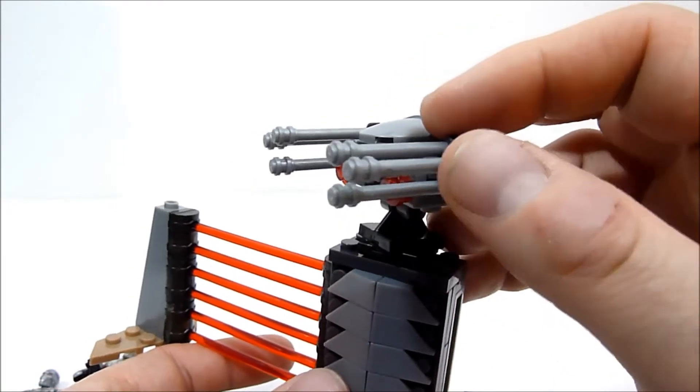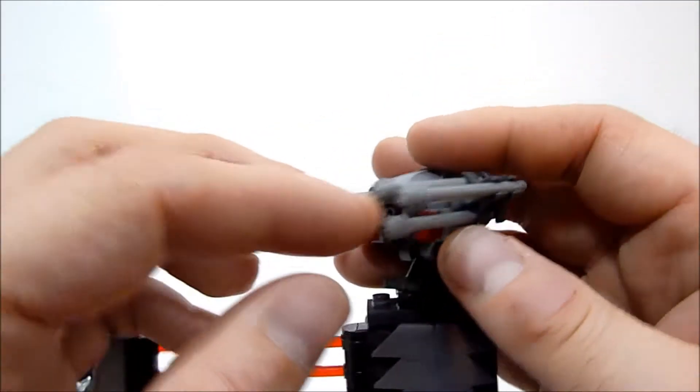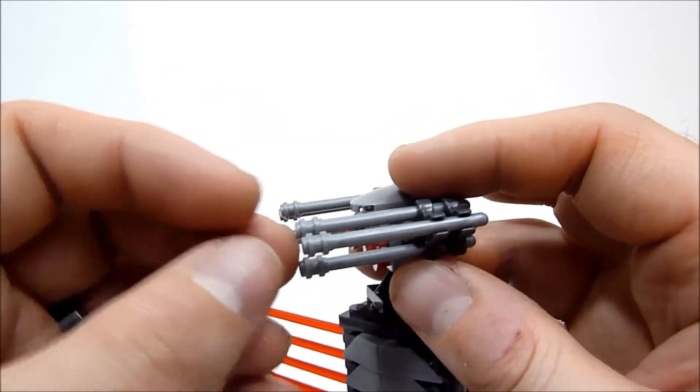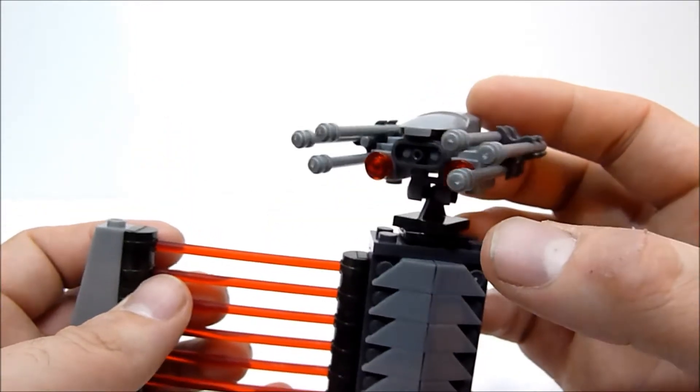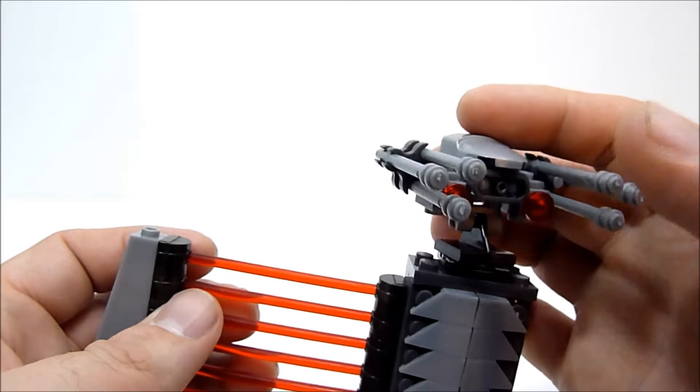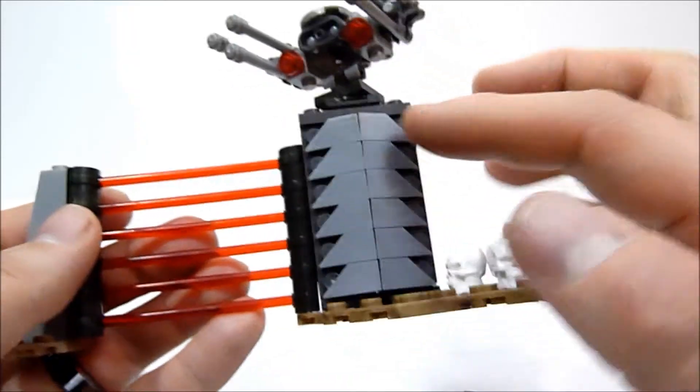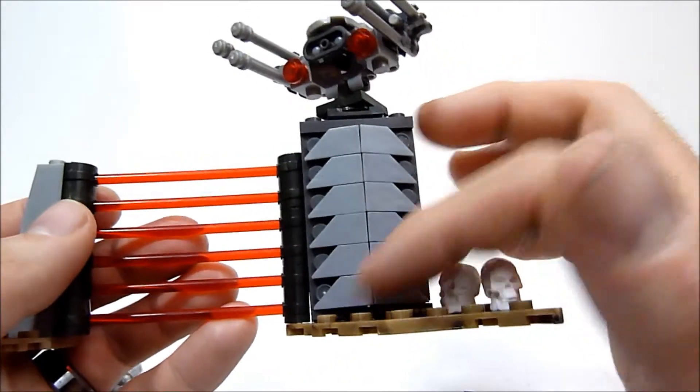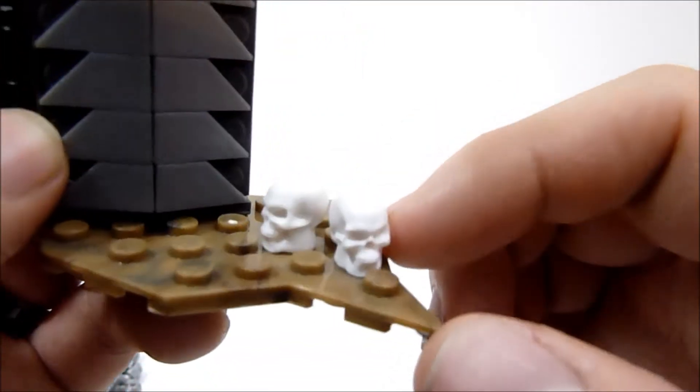As well as these nice little kind of fin bars with these sort of rigid ends, so that it kind of emulates barrels, you know, gun barrels. So they actually do quite a good job of looking like blasters. And of course these nice little pointed pieces on the front look pretty cool too. You get a couple of skulls. They are human skulls. I thought maybe they were Terminator skulls. They are not, they're in white.